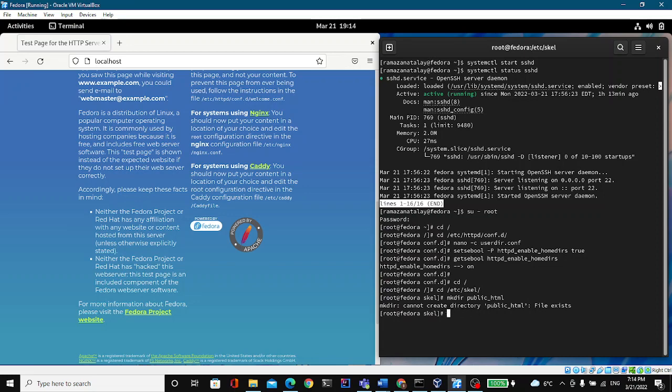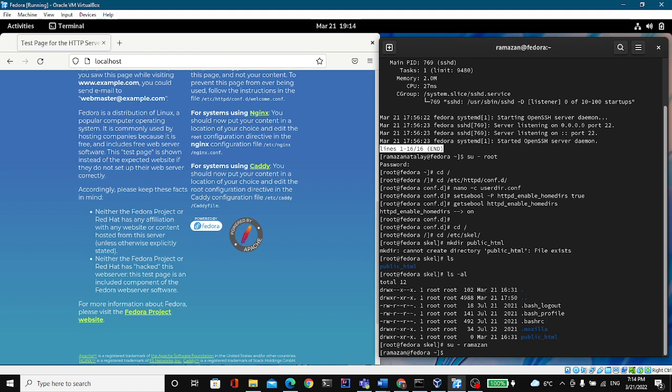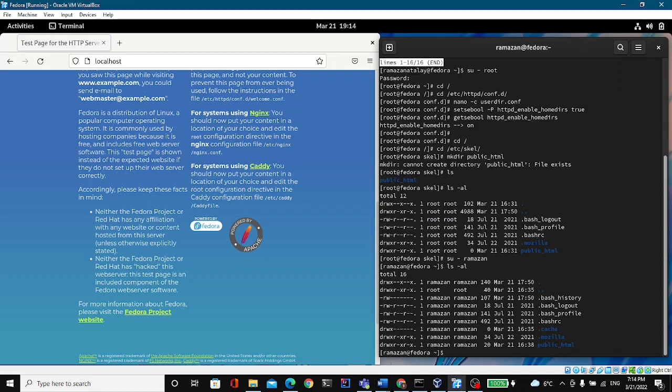Now ls -a, as can be seen, the public folder is here. Let's change the user. Let's make it the Ramazan user. Okay, now we are connected as Ramazan, which is an ordinary user, not an administrator. So ls -a.